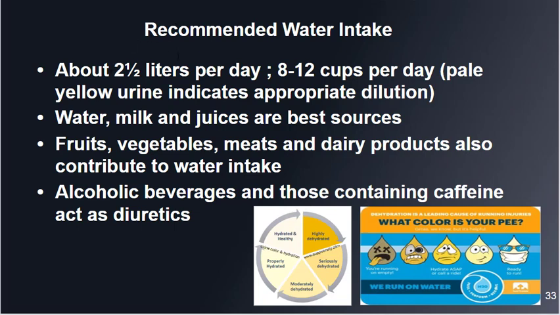Okay, to ensure you're getting your average of 2.5 litres per day, the recommendations are that you consume sufficient beverages, particularly water and juices, make sure you're getting enough fruits and vegetables, and avoid diuretics such as caffeine and alcohol. The other thing you can do is check the colour of your urine. Various health departments around the world have produced colour charts to help us work out whether we're correctly hydrated. What you're looking for is a pale yellow colour, which indicates that we're correctly hydrated. A dark yellow indicates that you're starting to become dehydrated.